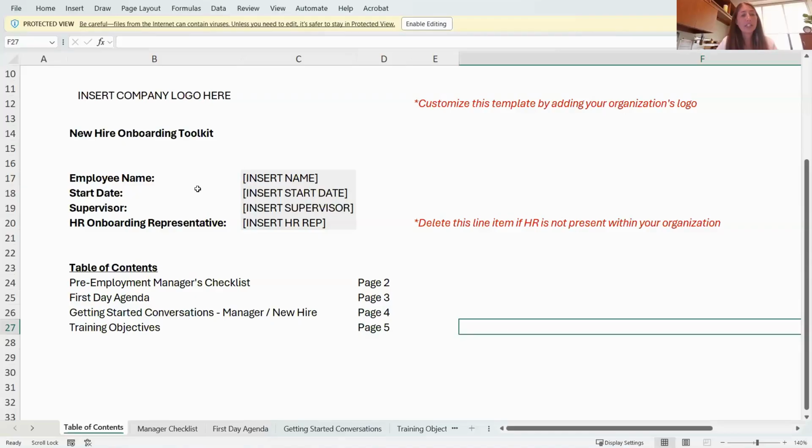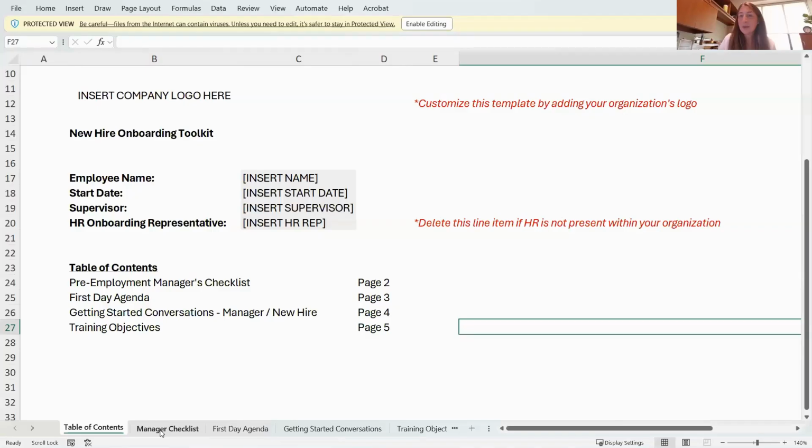This is the cover page table of contents. We have a pre-employment manager's checklist, which is kind of more nuanced depending on the position. It covers key introductions to team members, and maybe specialized access depending on the role. A first day agenda, getting started conversations, and then the training objectives.